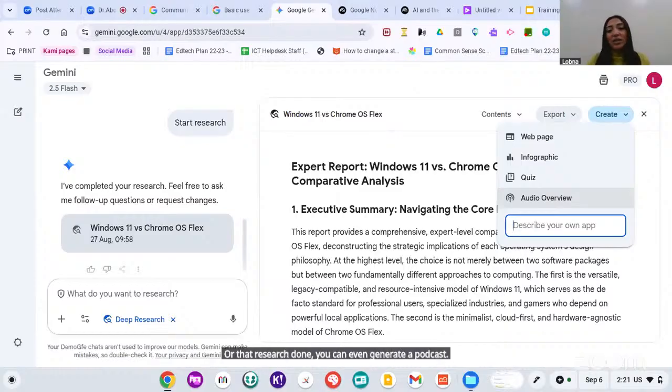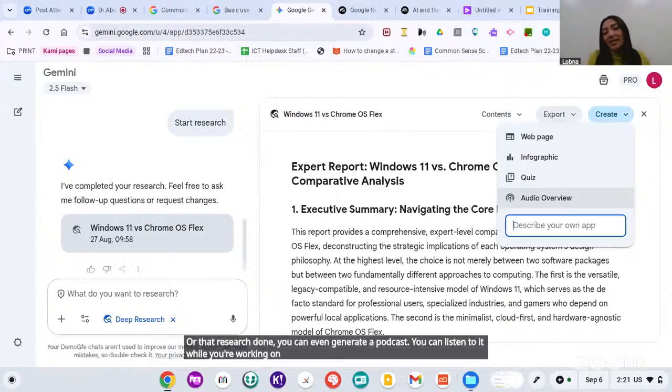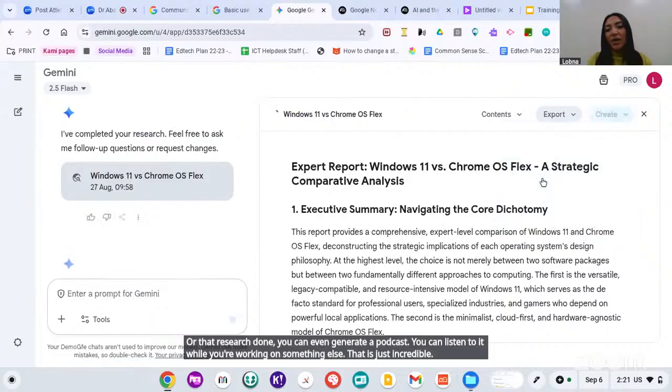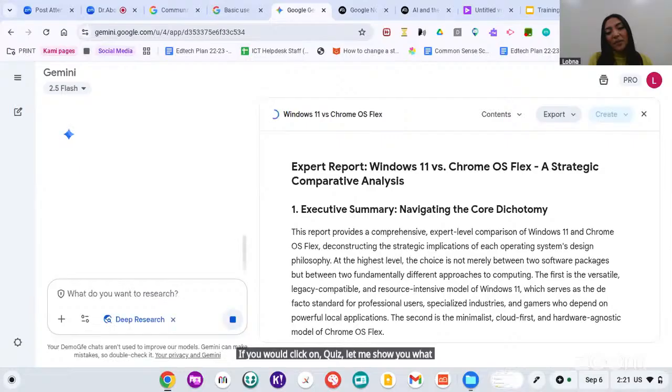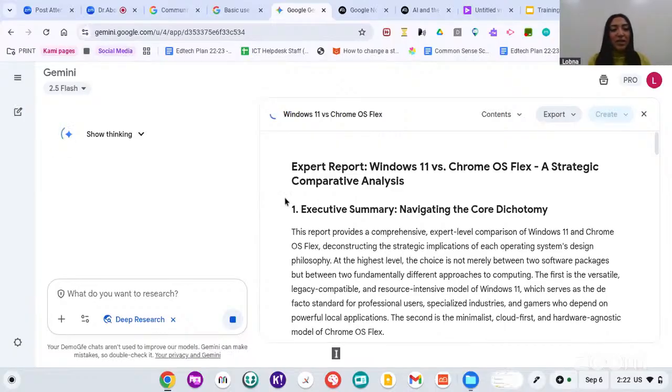You can listen to it while you're working on something else. That is just incredible. If you would click on quiz, let me show you what is going to happen. It is going to create a quiz for you based on the information in that report. I hope it just works quickly because this depends on the internet connection.